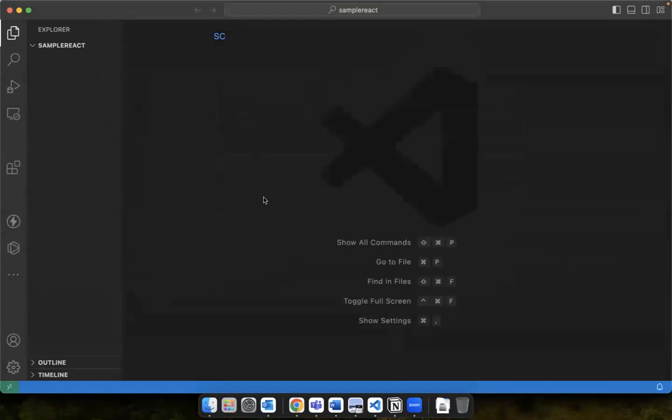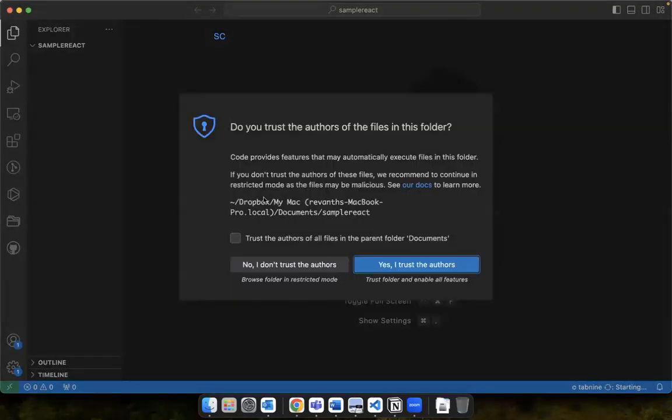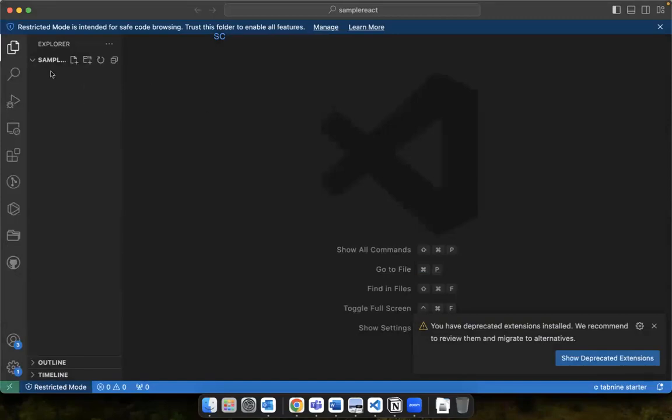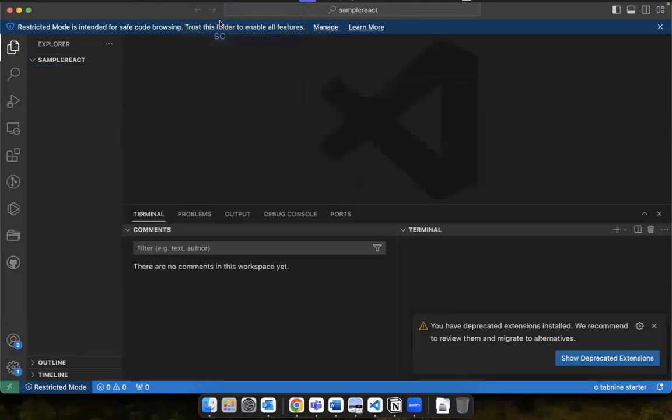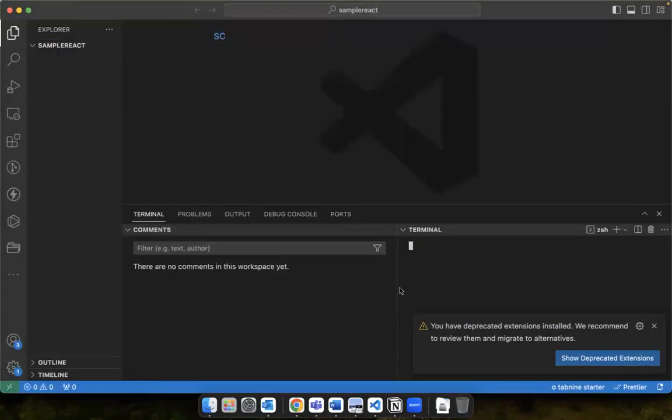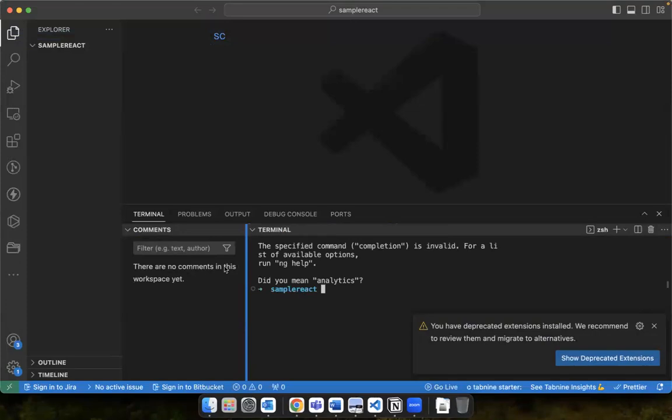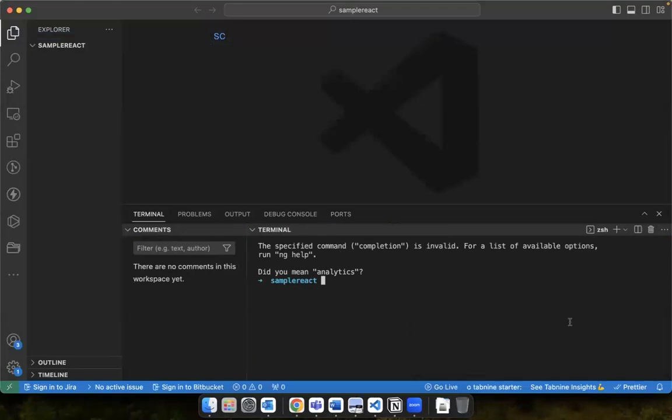Let me do these things in a folder so that you will have a clear understanding. Now let me open the terminal. New terminal. Now my command line is in sample React.